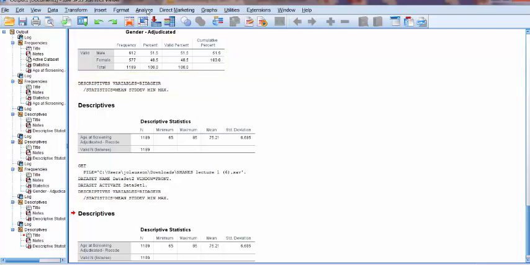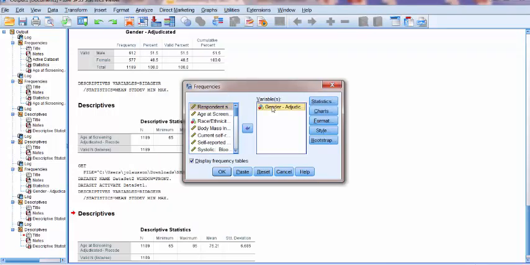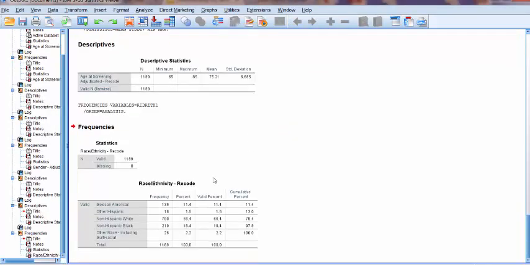The other way you can look at things that are categorical data is to go to Analyze, and you can get frequencies here. One of the things we talked about getting frequencies on would be something like gender or ethnicity, because there's no average ethnicity. You go there, press OK, and you can see here you have the percent of each ethnicity. It just comes up there, so you can report out on that.